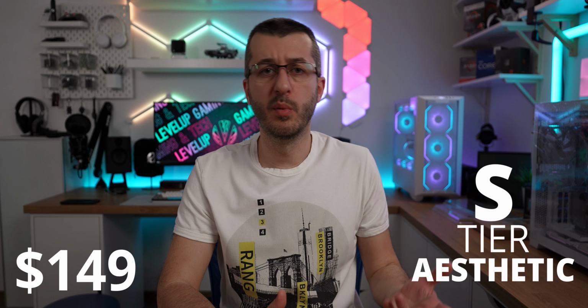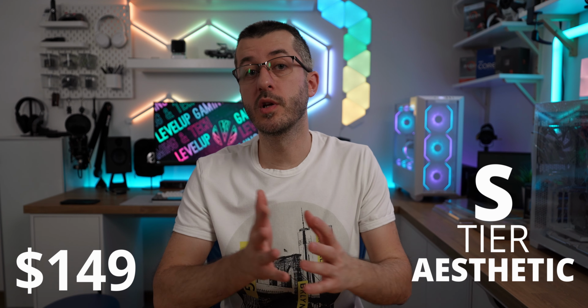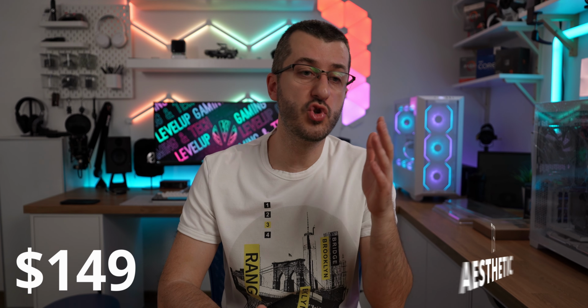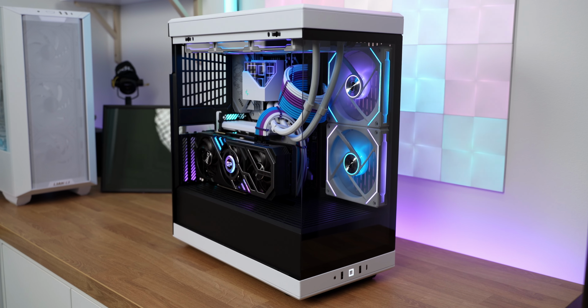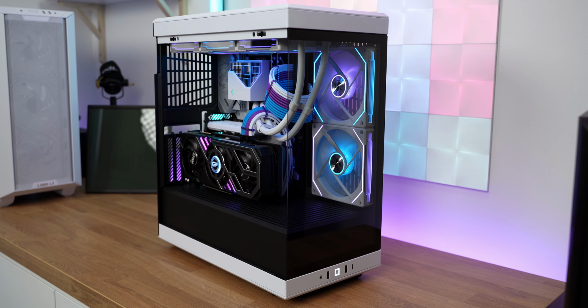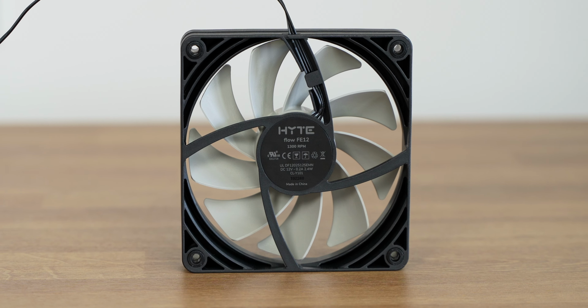I think it's a reasonable price considering that the build quality is superb. Everything is on point except some things where I think that Hyte under-delivered. By this I mean the PSU shroud and the bottom fan. Since it already comes with a fan, this not could but should have been a 140mm fan. You can luckily change it for a 140 fan and I strongly advise you do so.